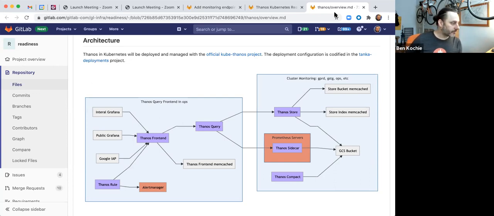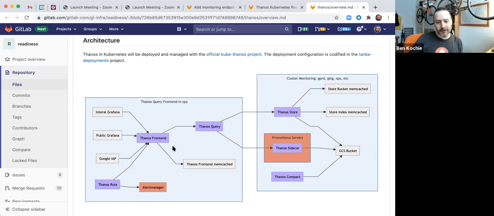There are some Prometheus functions that don't really work well over downsampled data. For example, quantile over time is not going to work very well. I think it requires raw data in order to operate. But you can do max over time, min over time, average over time, those kinds of functions. Because of course, you'd have to generate an infinite number of quantiles over time values and store those in the time series database. So it's just not feasible. But yeah, that covers the Thanos Compact.